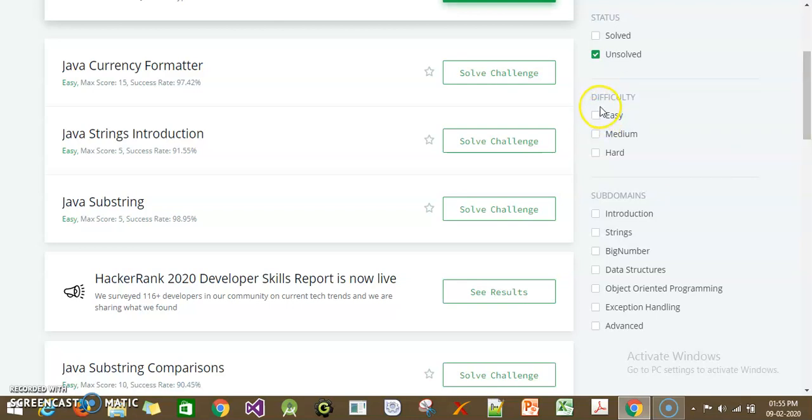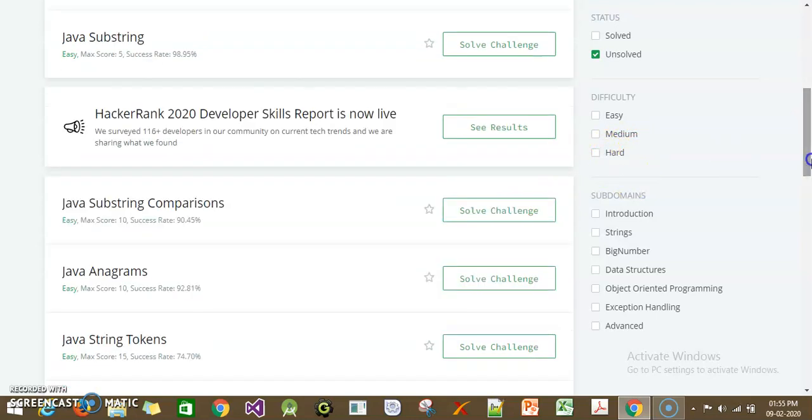If you are a beginner, you can use easy problems to solve, and next you can move to medium problems, and finally to the hard problems. This section contains strings and data structures, object oriented programming, exception handling, and advanced concepts. You can make changes regarding your learning position.